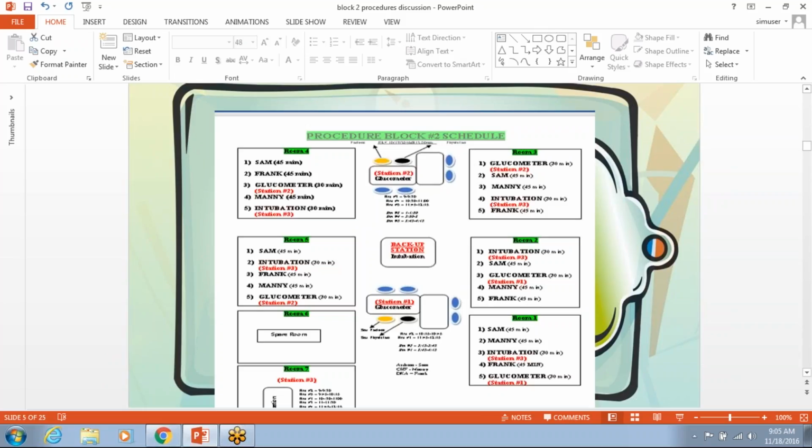So here's a little bit of the flow, depending on which room you're at. I don't expect you to read it, but it just means that everyone's doing something different. Either Maricel or myself or Jose will tell you how much time you have with each case, like how much time is left. It's important to stay on schedule because if you go over on one case, then you'll go over on the other, and we only have a certain amount of time for each room to be at the intubation station. We only have so much time for your group to be at the glucometer station, because after you leave, another group has to come. So it's a tight flow to get all these students through all these procedures and the cases.